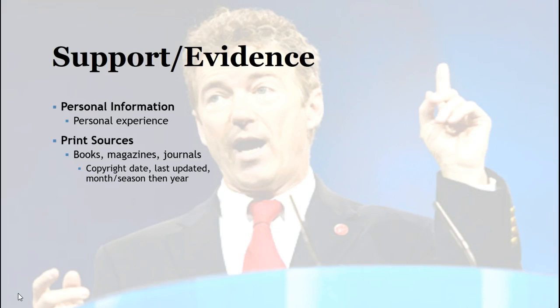When it comes to magazines and journals, as I said before, you're looking for the specific date that the magazine or journal was published, or they might have a season and a year, such as fall 2018, or they might have the month and a year, such as November 2018. But either way, all of that information needs to be cited.